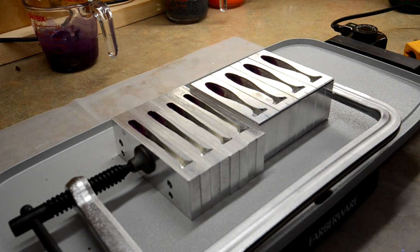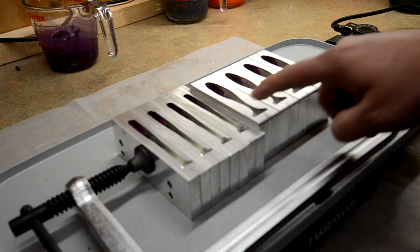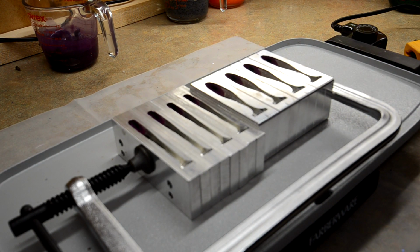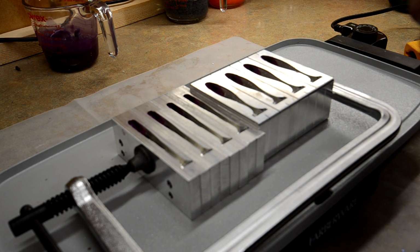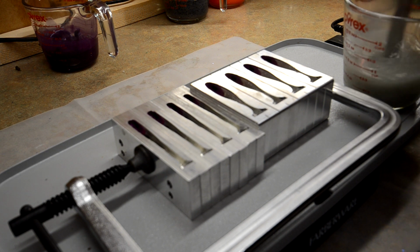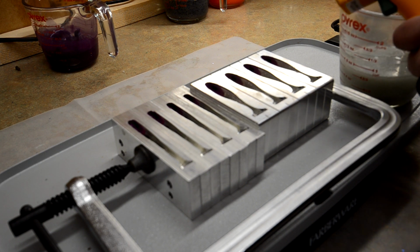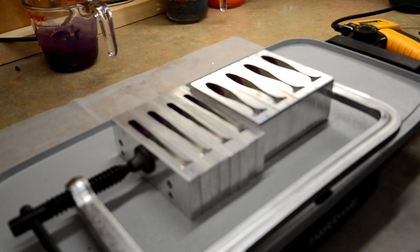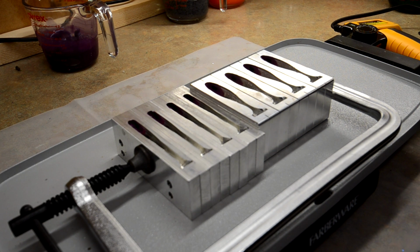So looking good right now. All the tails. Sometimes I have some problems with the tail skin mold trying to come up and come out, which it might happen when it starts heating up a little bit more. But we got the silver heating up right now, and I'm checking it every little bit, and I'm also going to throw it in the vacuum chamber just for a second, just to make sure that we got all the air out. And I'm going to go ahead and open up my sealed box just so that I can move around a little bit better. So we'll be back when I start pouring.